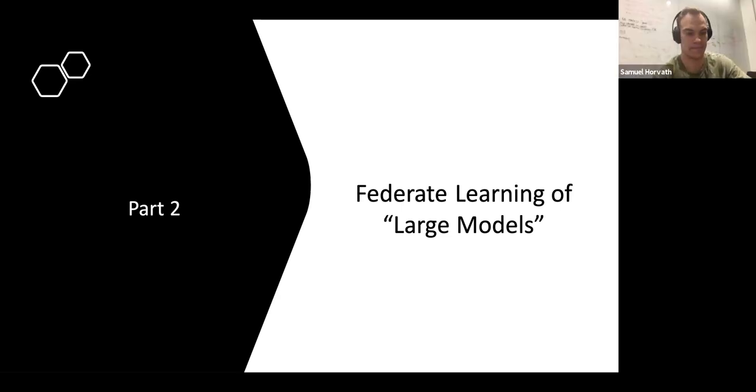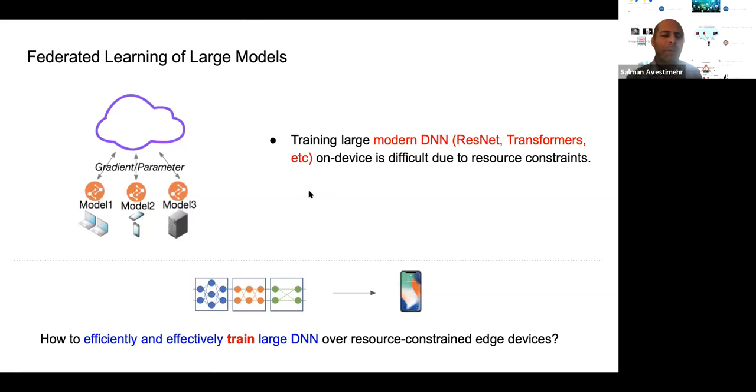All right. So we want to move on and discuss a little bit these large model effects. The key idea is, many people talk about federated learning, and the starting point is you are assuming that the users can train these large models. But these users are often phones, echo devices that cost less than $100, etc. So good luck training a complicated DNN locally at those nodes. They don't have sufficient memory, compute power, etc. So a critical problem is how to efficiently train large models over resource-constrained edge devices. The idea is that you can't even fit the model there to proceed. This is a very important problem, with a lot of opportunities for innovation and making contributions.